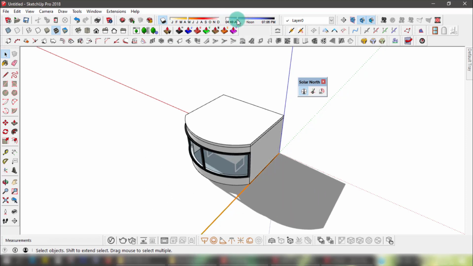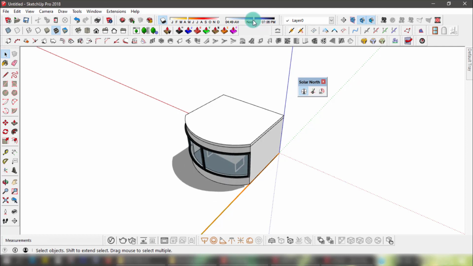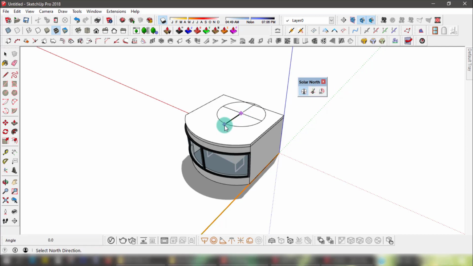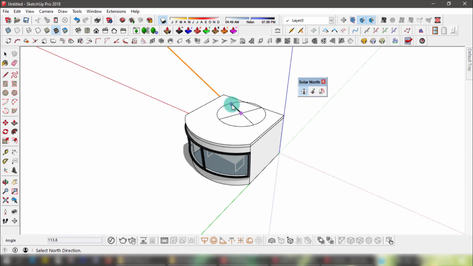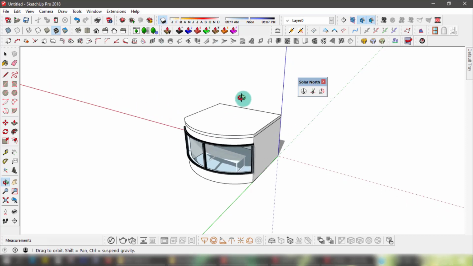So to get proper sunlight streaming in through this window, I need my window to face south for midday lighting. So I'll move my north so my window faces south without having to rotate my model by clicking Set North Tool. Just place the tool on a flat surface, click once, then move your mouse and click again to apply. Now I can have sunlight shining directly into my space without rotating it or going through much hassle. Pure sorcery at play here, guys.